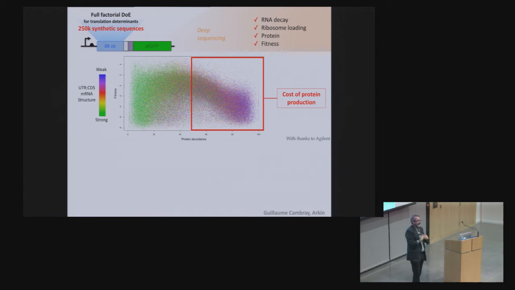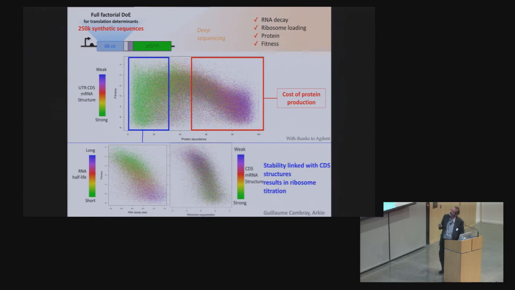So using this, we were able to quantify the levels at which you begin to eat too many ribosomes or eat too many resources from the cell. And we now know how every nucleotide plays a role in this behavior. So now, nucleotide level, gene level interaction, gene to host, host to environment, all in the space of a few years. So I think we're making a lot of progress.